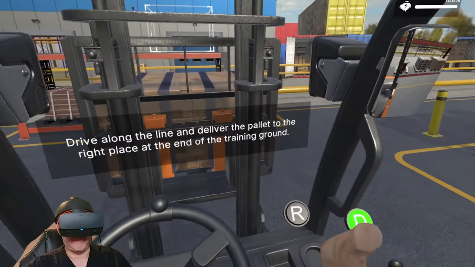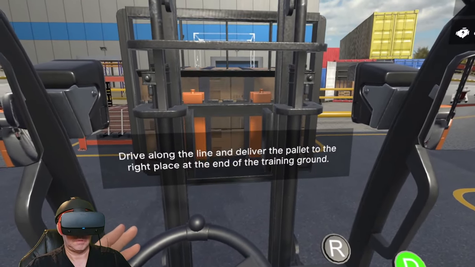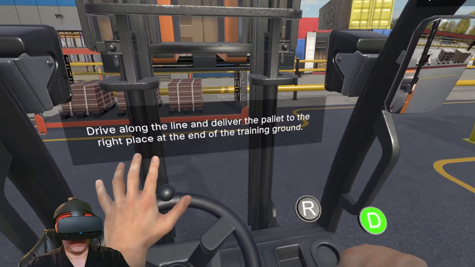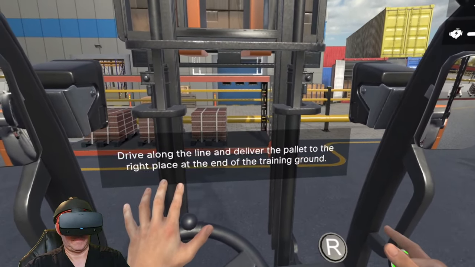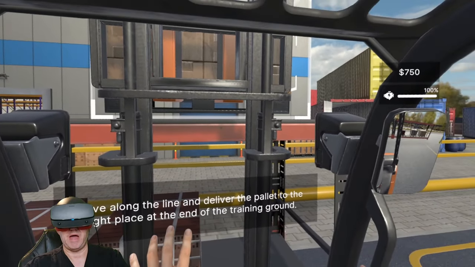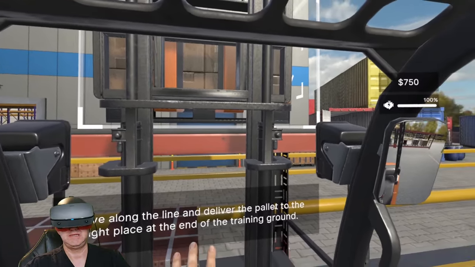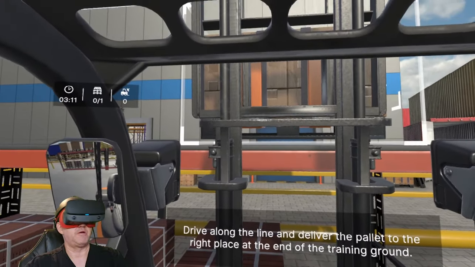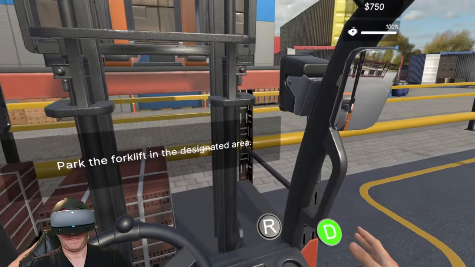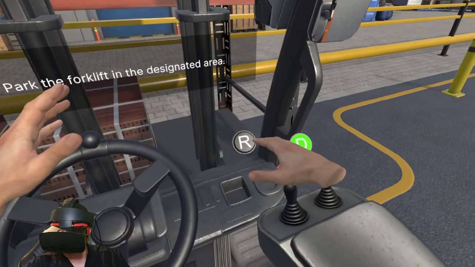Okay, so now we're going to lift this up. Okay, so now I can judge in 3D when this is going to be in the right spot. So now we can drop it down. Perfect, so now I can reverse.